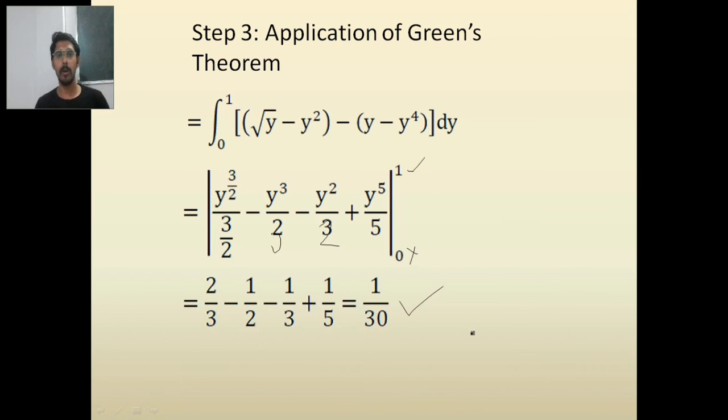So this is how we are applying Green's theorem. It's not a difficult thing. The only thing that matters is to find the path of integration and to remember the formula. If you are finding the path of integration, you just have to find the length of the strip. You have to consider the strip and find the limits accordingly. If you are considering the strip horizontally, that means you are considering it parallel to the x-axis. So the limit for your x will be with respect to the other variable. Here x was with respect to y. And if you are considering a vertical strip, then y will be with respect to x. So the same thing happens, but depending on the orientation of the strip, you will be setting the limits.